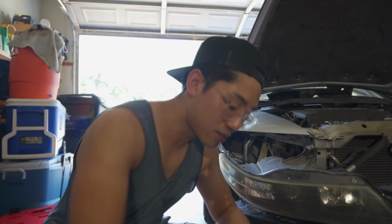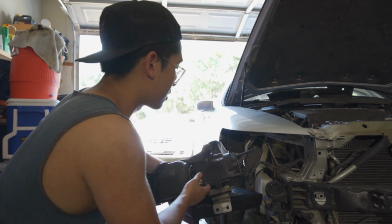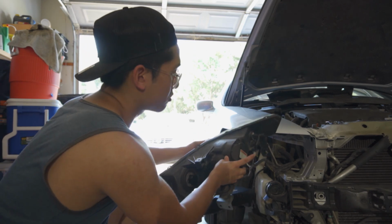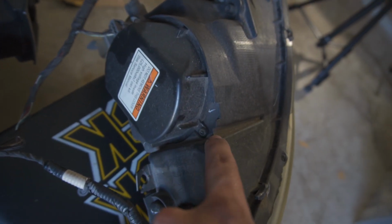Alright, so headlights are out. We have to get to, let me see if I can turn this around. I don't want to unplug it because I want to test if the light works or not. But you gotta take out the HID, which is this one right here. But in order to get to the HID bulbs, you have to get to this spot right here, which requires one of these keys, which is a special key to open this.